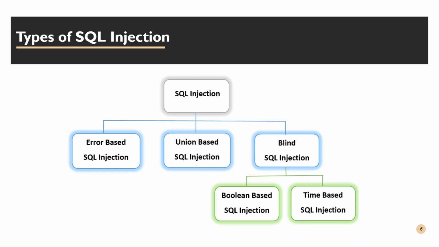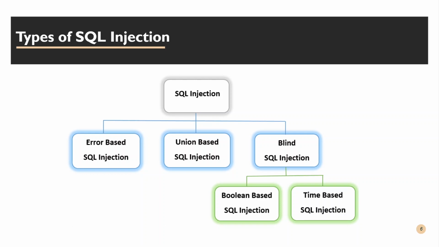Now let's move to the next category, which is the inferential SQL injection. In the case of inferential SQL injection, the attacker is able to predict success or failure of the injected SQL query based on the application behavior. Now this behavior could either be based on time delays within the application or based on certain logic within the application. Then lastly, we have the out-of-band SQL injection. In the case of out-of-band SQL injection, attackers are able to retrieve data using a different communication channel, unlike the inbound SQL injection.